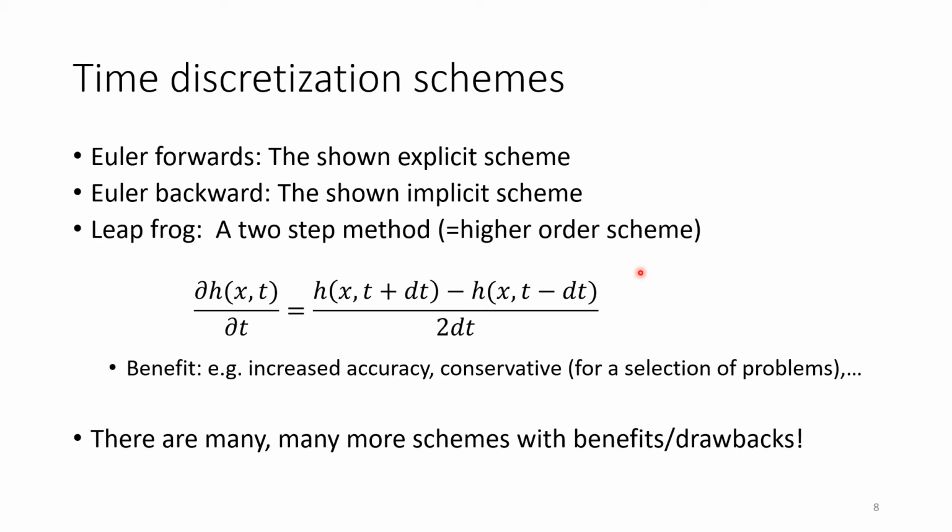And then you say, okay, here you're not actually considering my current time step, but I'm considering the past time step, and I've set the future time step in relation to this past time step, right? And now you can think that there are great numbers of possibilities and variations which you can use, all with their benefits and drawbacks. I won't and can't discuss all of those in here, but the message for you is to know that there are such kinds of methods. And whenever you're using a program and you come across this time discretization scheme, you can look up what the benefits are, what the drawbacks are, and what you might need to consider.